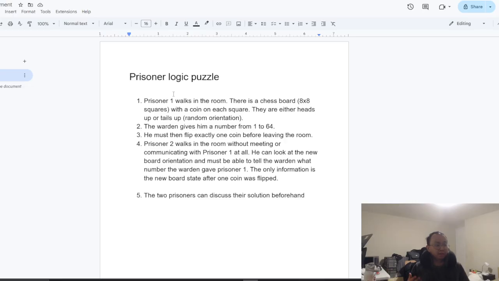You can pause and think about this yourself if you don't already know the answer. And if you haven't, here's how the solution works. My method of explanation may or may not work for you. Anyways, the solution for this corresponds to a famous storage-efficient error checking method in computer science, but it doesn't matter. We're not talking about that right now.